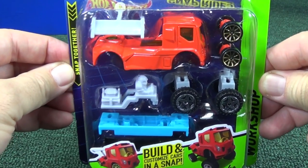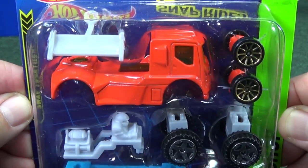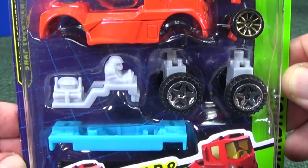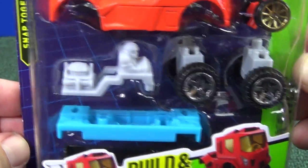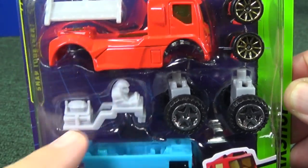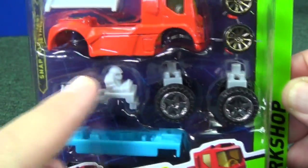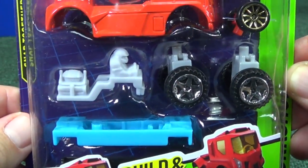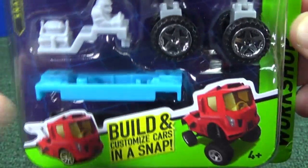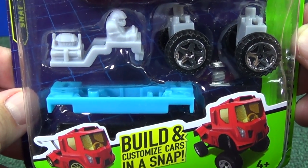The last one looks like Renn and Rigg. It's got a white spoiler for you to attach, two sets of wheels — one gold, one chrome — and an interior. Usually the motor's in front and the driver's down here, but since it's a truck he's got to be there. I wonder what it would look like if you put him in a car and had him popping up out of the hood. It has a light blue base, but if you'd like to make a black one you could just use one from another set.